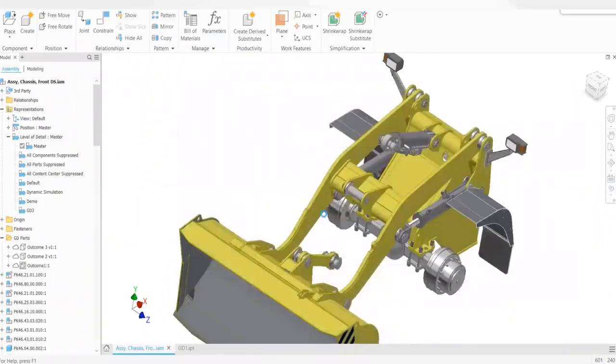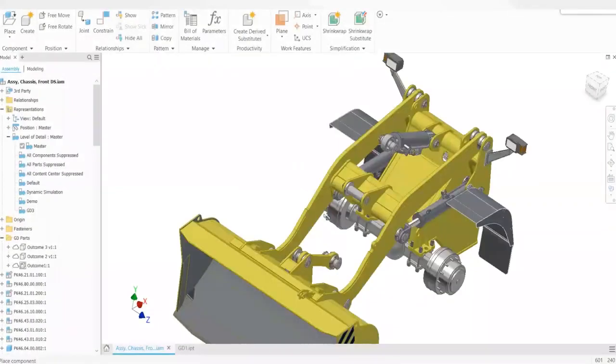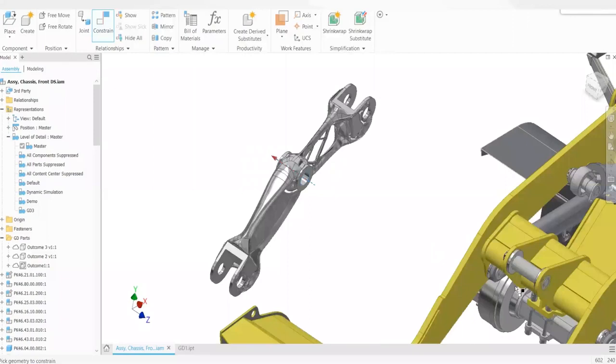So what I can do from here is bring that component into Inventor, place and constrain it. It will take a couple seconds to load, of course, because it has to download some information from the cloud and bring it back into Inventor. So what it's doing over here is just converting it to the latest version, okay, and a readable format that can be used inside of Inventor. Okay, and as you can see, I can then go place that component, and of course I could go then and constrain it in place.